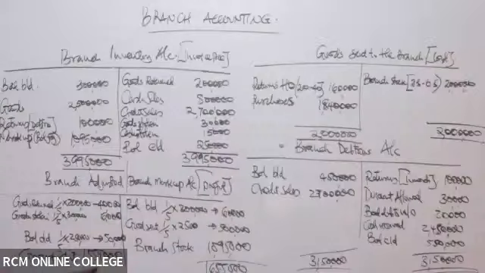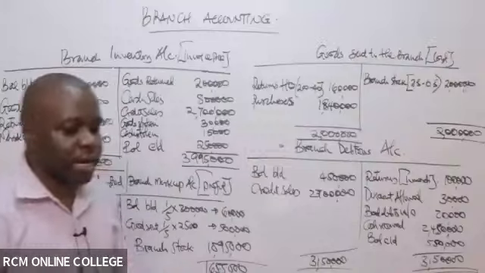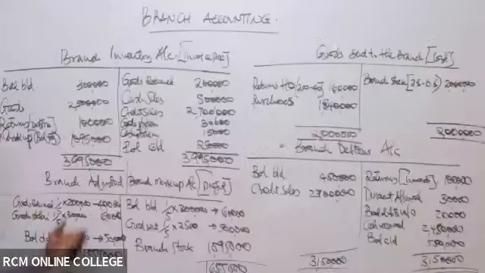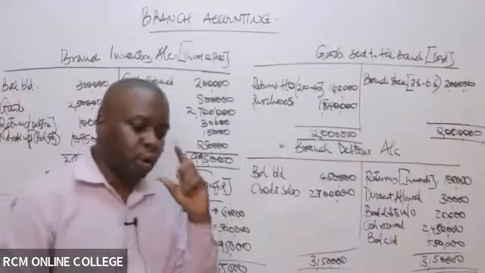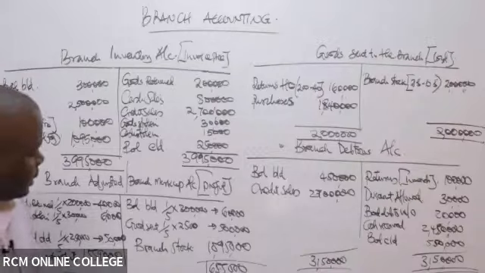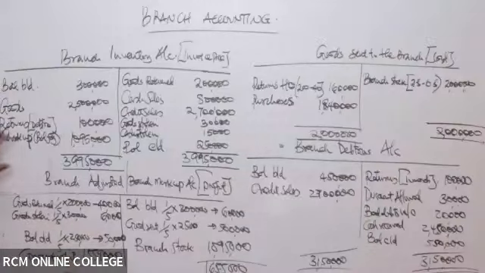But if you get a different figure, it means somewhere you have made a mistake in your workings. So you need to check what could be the issue. Automatically, when you prepare the income statement, when you take the sales minus the cost of sales, we should be able to get this one as the gross profit. So the balancing figure in the branch markup account is normally the gross profit realized by that branch. But remember, here we have to carry the markup, what has been marked up on the inventory, which is the balancing figure in the branch.